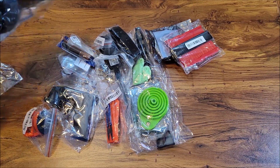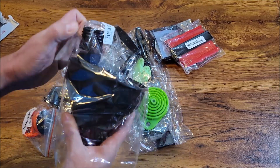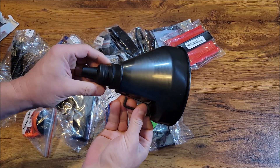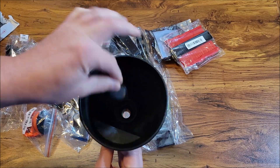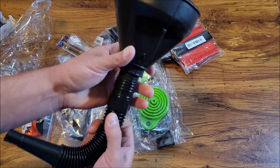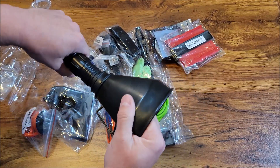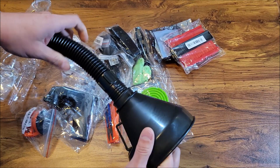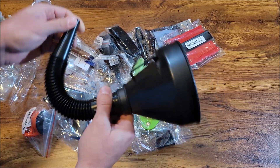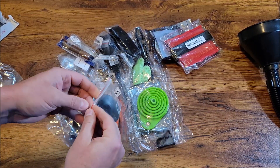I also got this for around a dollar — let me open it up. Here's the funnel: it's got a little holding thing and a little screw. It even comes with a small screen to keep junk out of it. Then you can screw this extension piece on, so now you have a funnel with an extension. It's cheaper, but when you're in a pinch and need to put oil in a generator or something in a small area, for a buck, why not?